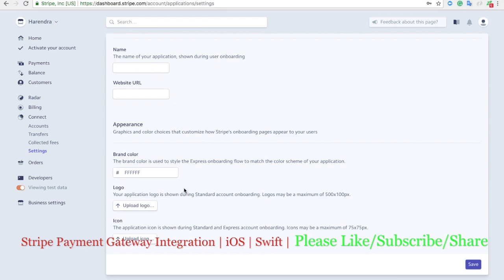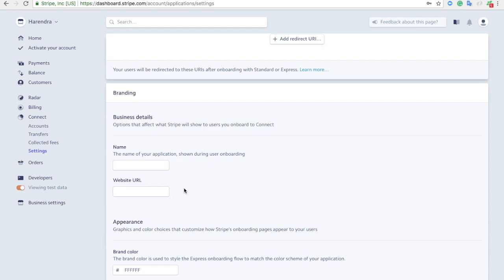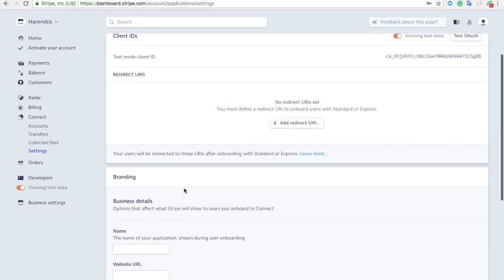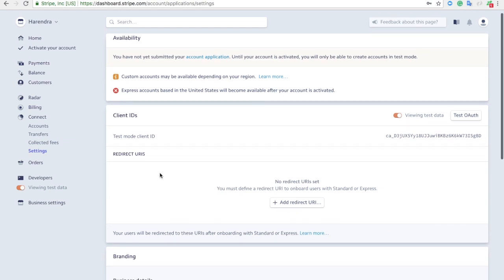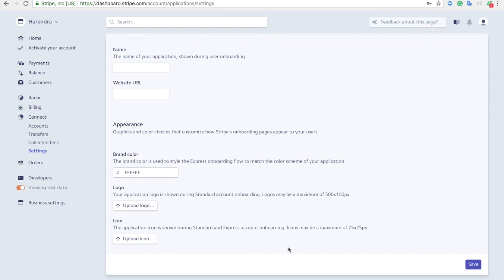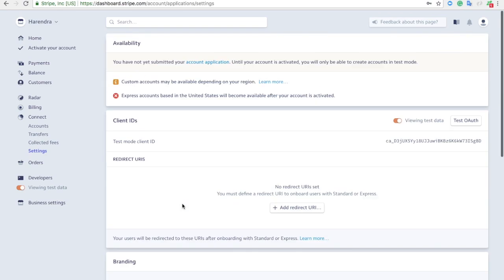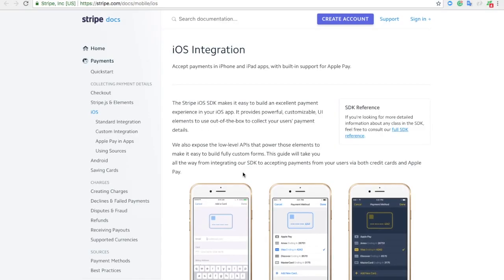I'm just going through all the documentation and dashboard parts, but we don't require this. Stripe is a very popular payment gateway in mobile and web apps, so you must know how to integrate this in your applications. So these are all the things you have open in the dashboard.